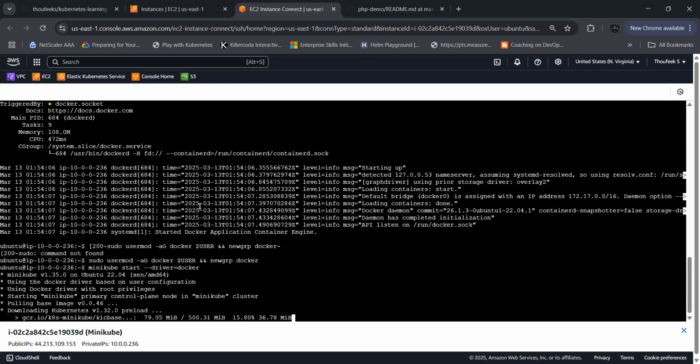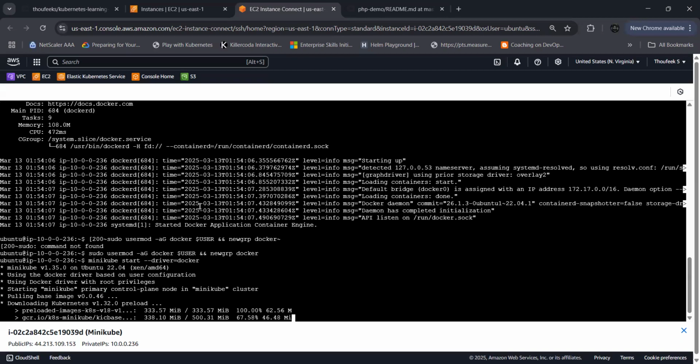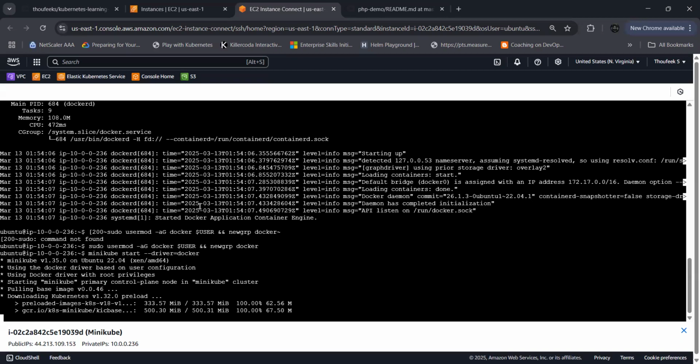Okay, now it started. So now Minikube will be bootstrapping Kubernetes with a single node, okay? You can see the logs as well. Starting Minikube primary control-plane node in Minikube cluster.